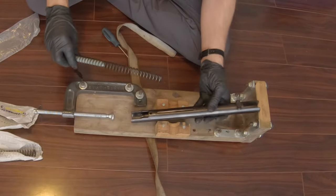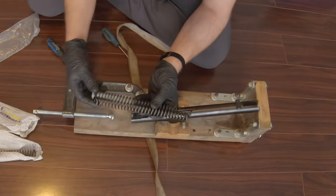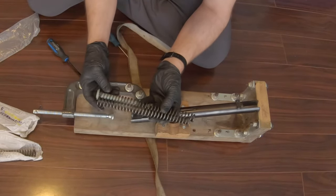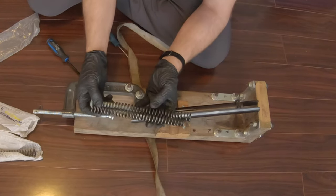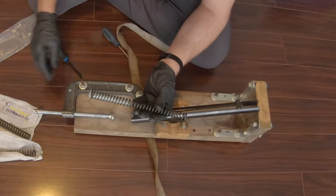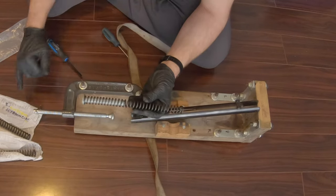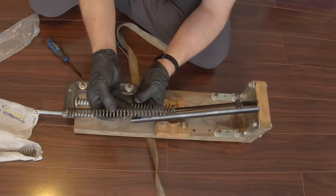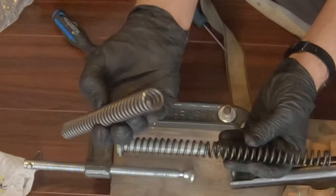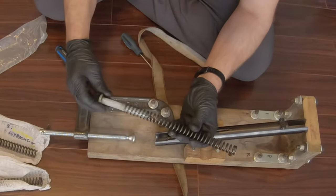There's the modified spring, and we're gonna swap it over to this spring, which is a bit thicker. It's a little bit shorter as well, because you'll get spring bind, because the coils are a lot thicker. I have the spec sheet, I'll throw a picture up right now, and you guys can have a look at the specs of the spring. I had to cut it down, it was 34 before. I cut it down because it was spring binding. So you can see here where I had to cut it and grind it flat. So this is the spring we're swapping out.